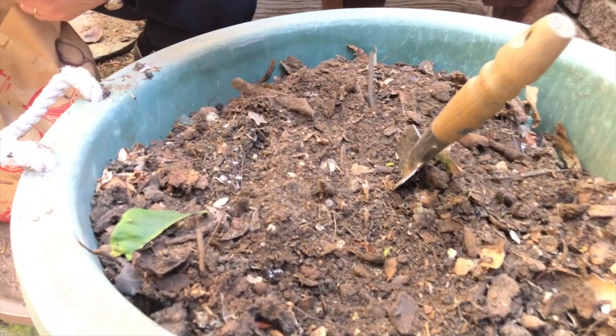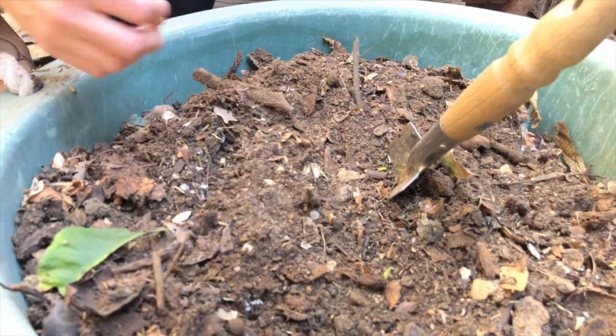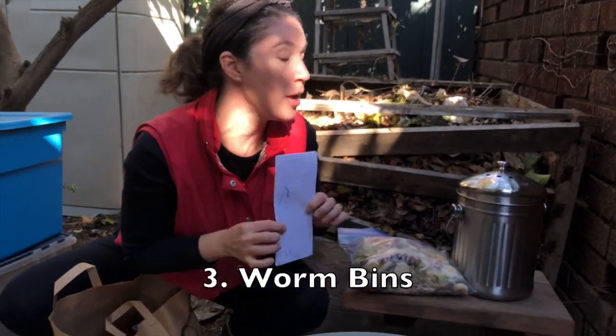This is a destination for that trash that produces a product — nice rich compost you can use in your garden or as a top dressing on flower pots. It has a lot of nutrition and it's very alive, with beneficial bacteria, little worms, and things in it, so it really promotes a healthy garden without having to buy compost. A lot of the compost you buy is sterilized, meaning it doesn't have all that rich microbial life. This is not a lot of work — it's very passive, and just a couple times a year I dig out the composter and we start over.